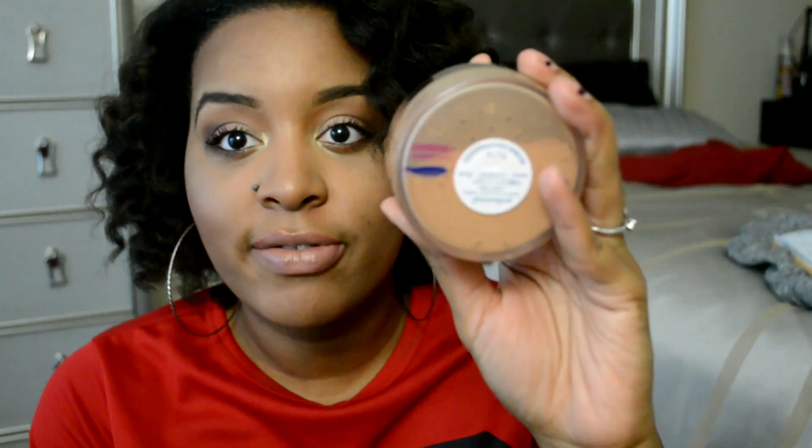The first thing I want to get out of the way is this CoverGirl loose powder in Translucent Honey. I'll do a close-up — the first two marks are where I originally was, and the blue mark is where I am now. I've been trying my best to use this up. I see that I have two months left, so I'm definitely not going to finish it. I made pretty good progress though, because this powder is really hard to use up. The reason I hate it is because it's so messy and I have a cracked lid, so I might end up throwing it out.